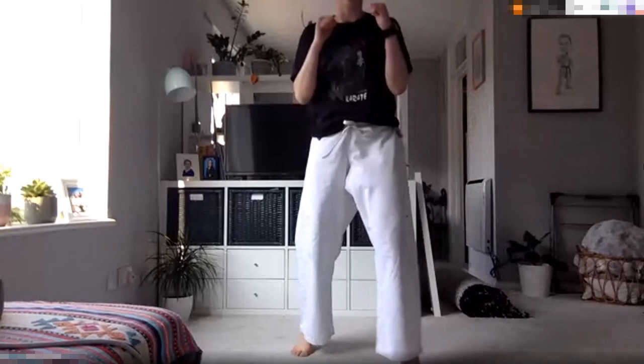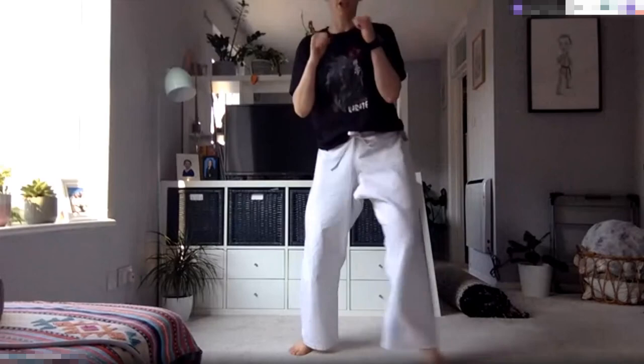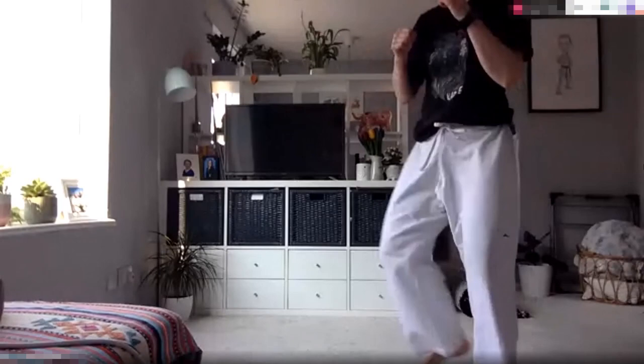San. Shi. Go. Rook. Shich. Hatch. Ku. Hantai. Right leg is slightly in front. Short stance. Moving out. Punches with the left this time.